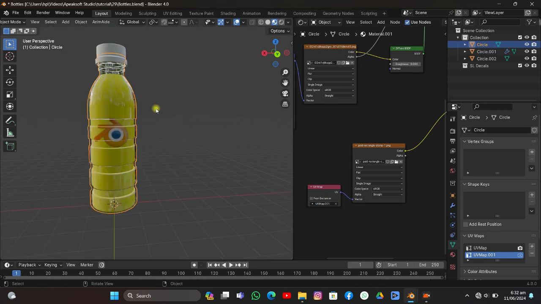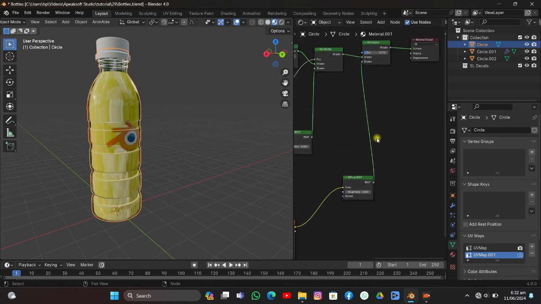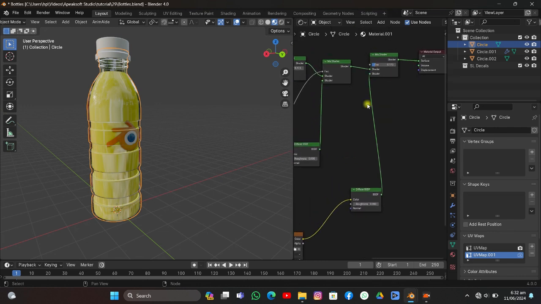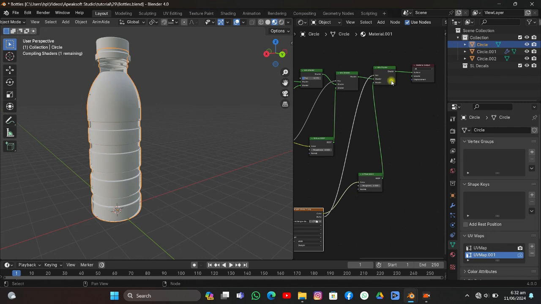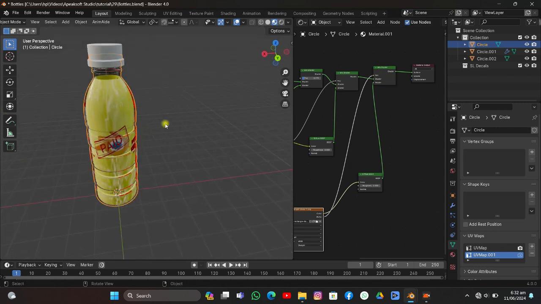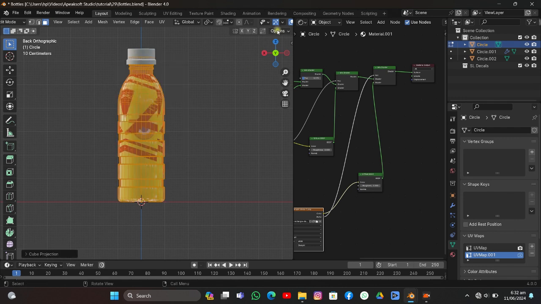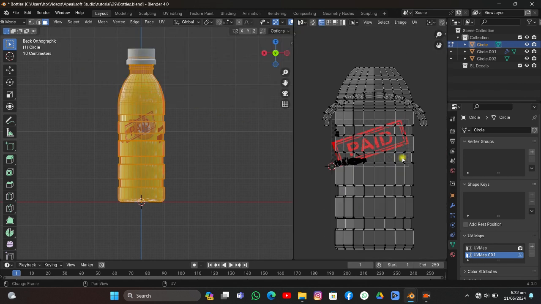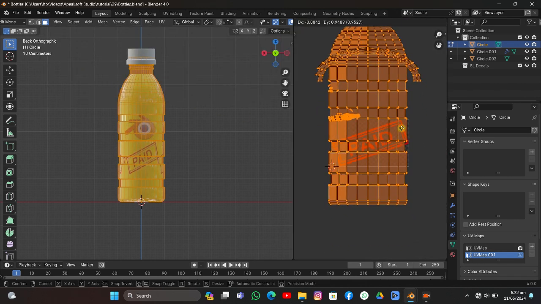Okay, so right now we don't see anything because we need to change some stuff right here. As you can see, the factor value, so I'm going to grab the alpha of the image into the factor of this one, and right now, as you can see, the UV is messed up. So I'm going to go to Y-axis, hit Tab, select everything, and do the projection. Okay, that's fine, just leave it on default. Right now, I'm just going to align it perfectly.